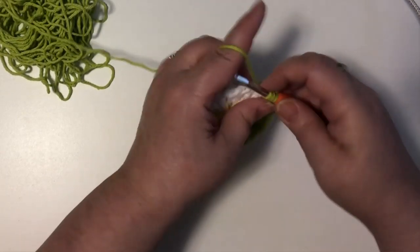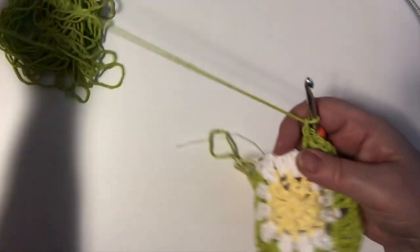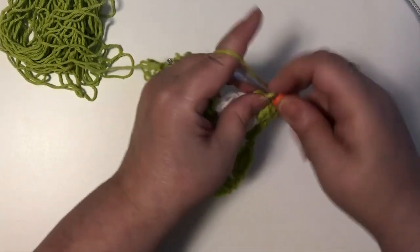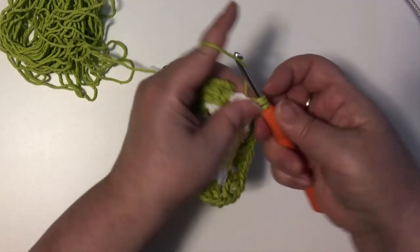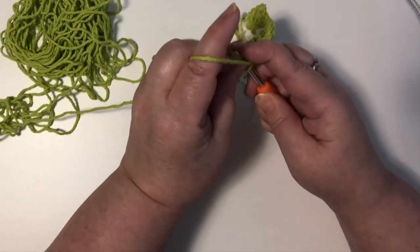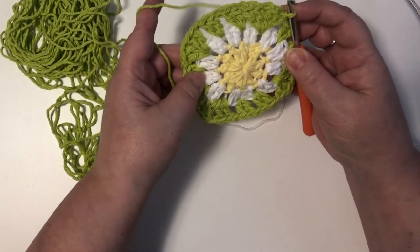So two double crochet. Chain one, two double crochet in the same space. Chain one. We're going to do two double crochet in our next space. Chain one, two double crochet in between our next two white. Chain one. And then we're going to slip stitch in the top of our chain three. So you should have 32 double crochets and 16 chain one spaces.